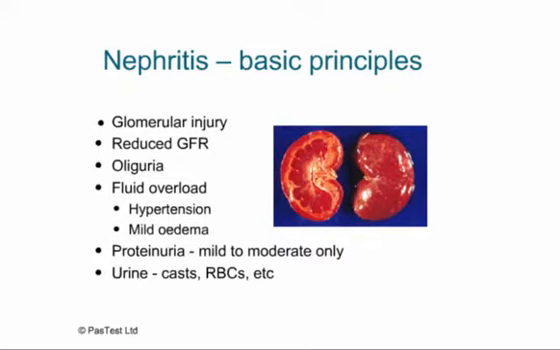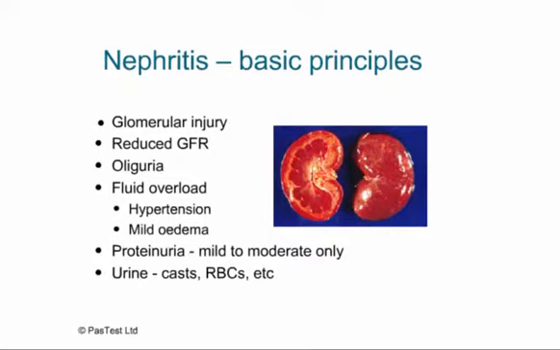Their edema is mild because it's largely hydrostatic, and what we see is a patient who's often hypertensive, who's got a really full circulation. They do get proteinuria because there's been injury to the glomerulus, but this is mild to moderate. It's not heavy, and subsequently the edema that they experience in nephritis is only mild. In nephritis, the urine's very active, and by that I mean it's full of white cells, it's full of red cells, it's full of casts. There are lots of elements in the urine. And if we can try and keep these features in our mind, we'll be able to contrast them very starkly to the basic findings in nephrosis as we move on through the lecture.